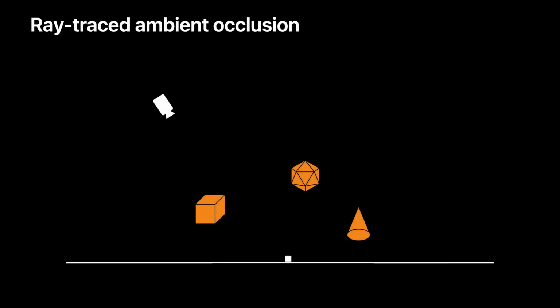With ray tracing, instead of relying on screen space information, we can rely on actual geometric data of our scene. The idea is, for every pixel to shade, we generate random rays in a hemisphere and search for intersections against objects. If any intersections are found, we take it into consideration for our ambient occlusion factor.